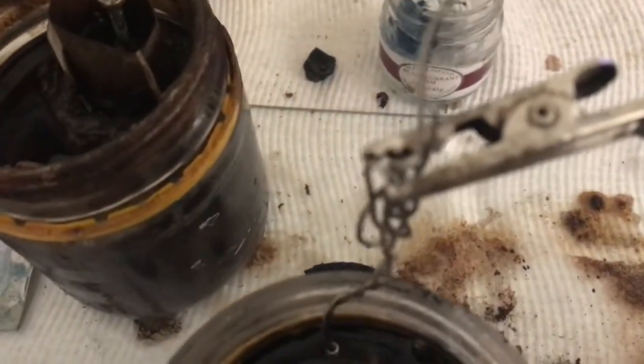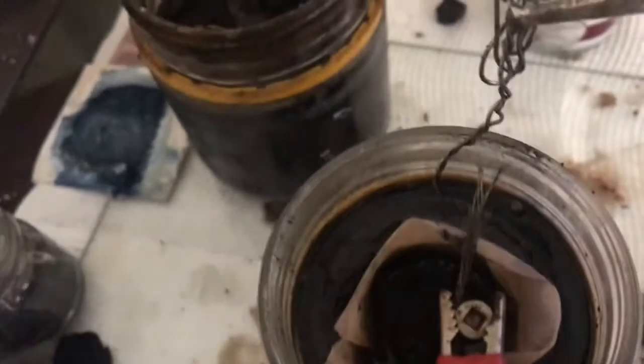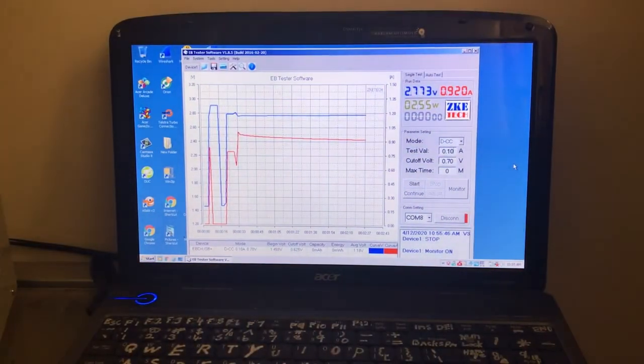I replaced that wire with the thicker piece, single strand. Lost that much of the cell. I tightened it up too much and popped it. Doesn't matter. Still pretty much lots of cell left. It's just that little section broke. Actually cut through it, twisting the wire. So I've got it on charge, and we'll see if the wire makes a difference.